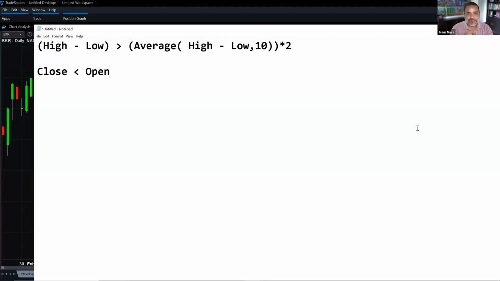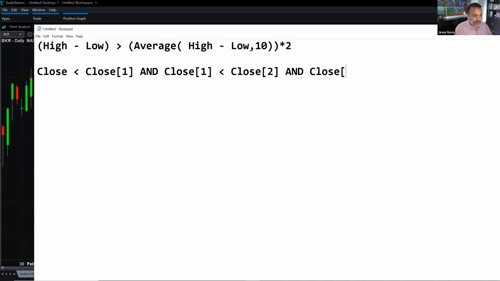do the closing price, or the one that is called consecutive. So you can do, if close is less than the close of 1 bar ago, and the close of 1 bar ago is less than close of 2 bars ago, and the close of 2 bars ago is less than the close of 3 bars ago.